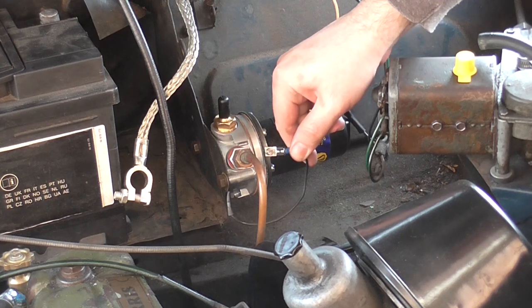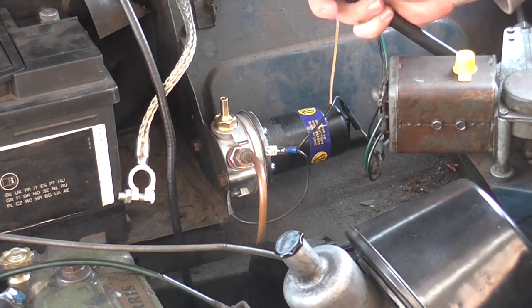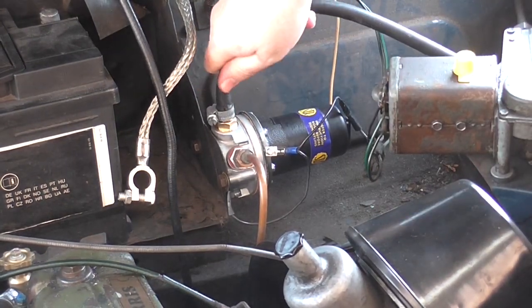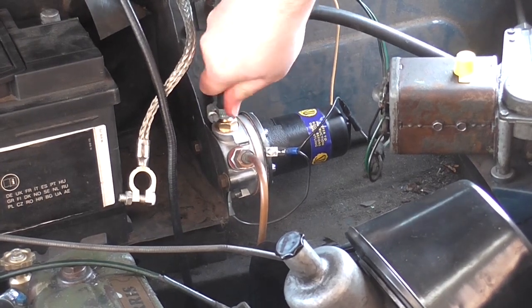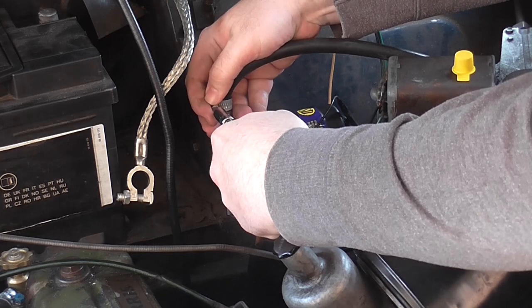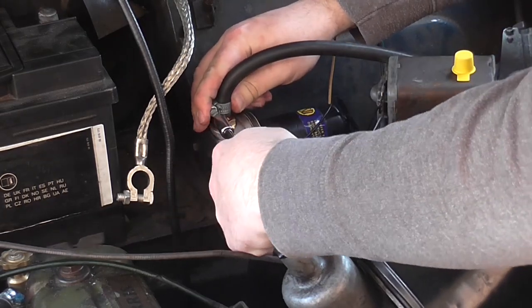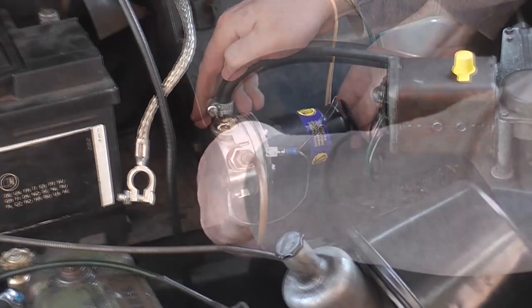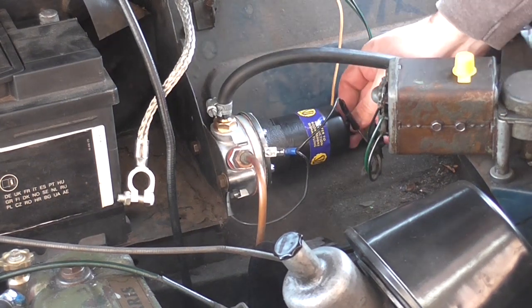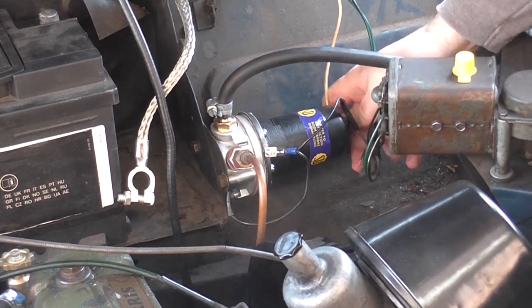Clip the earth onto the pump. Now I just need to put the fuel line in at the top — removing the cover and putting this hose in. This hose is brand new, replaced not that long ago, so it's modern rubber resistant to ethanol. Stock, the fuel line went straight from the pump to the carburettor, but on my car I've got it looped around behind the wiper motor with an inline fuel filter, just because there's a load of crud in the fuel tank, so it keeps the petrol nice and clean. Tighten that nice and tight. And finally just put the power lead on the back — I've got a loop connector so I'm putting it on the power spindle and tightening it up. That's the fuel pump in place, ready to go.